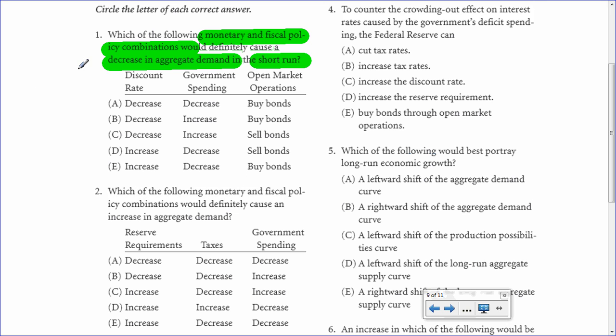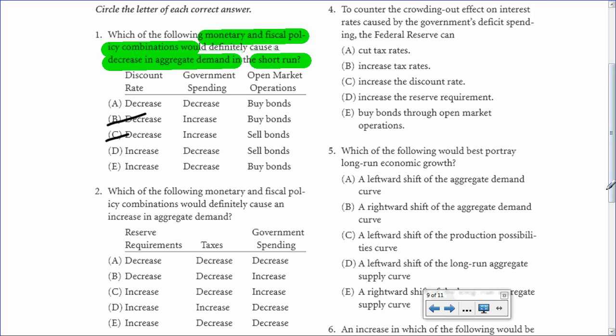For example, we want to decrease aggregate demand in the short run. Well, we know that decreases in government spending will decrease aggregate demand, so we can automatically get rid of B. We can get rid of C. And I can show them how to use process of elimination to go after the things that are going to be the most likely answers.